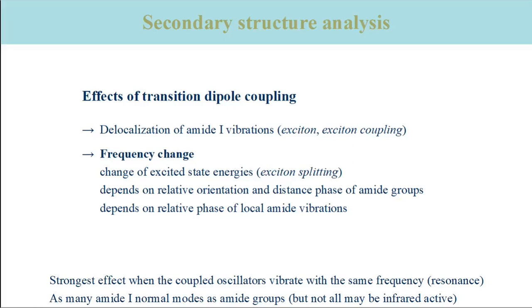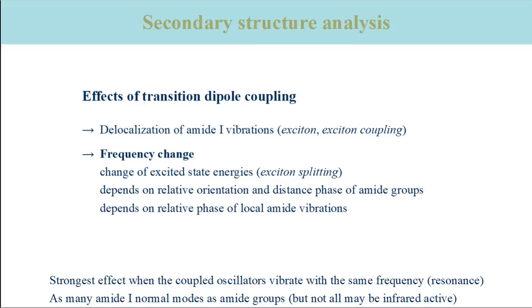Also, this is a general consequence of exciton coupling. It leads to a change of the excited state energies. Remember that the energy of the vibrationally excited states depends on the vibrational frequency. A change of vibrational frequencies can of course be observed in the vibrational spectrum. The change depends on the orientation and distance of the coupled amide groups, because this determines the strength of the forces between the oscillators. For two coupled amide groups, two different energies are observed depending on whether the local amide 1 vibrations oscillate in phase or out of phase.